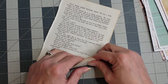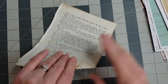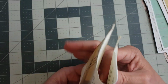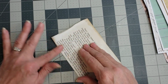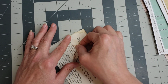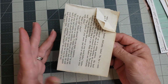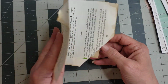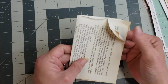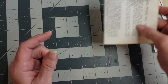So basically I'm just going to fold up the edges, and sometimes this is all I will do. I'll fold up the edges, and then I'll fold this in half, and then I'll put it in my journal like so, and you can fold it either way. You can just do little folds, because a lot of times when you open up a book or find documents, you'll find that the pages are folded, and you don't have to fold them twice. You can fold them once, however you want to do it. This one just looks fairly aged, and you can just tuck this in a signature just like this.